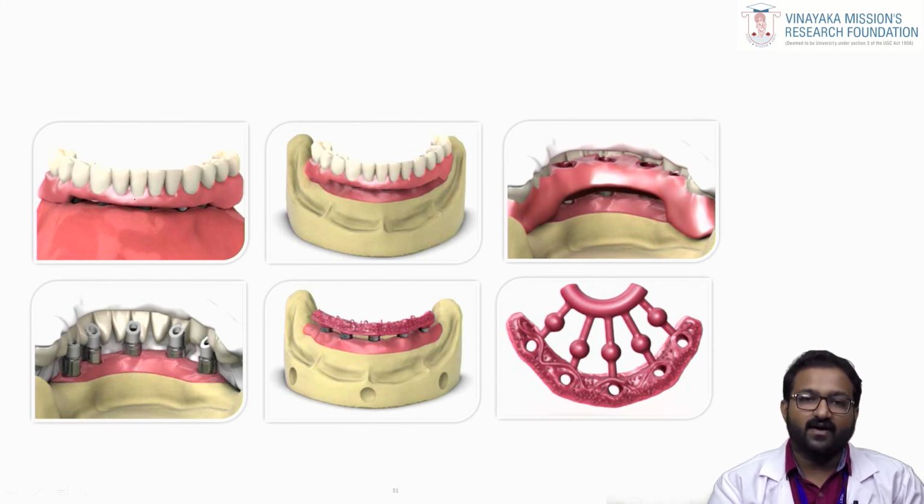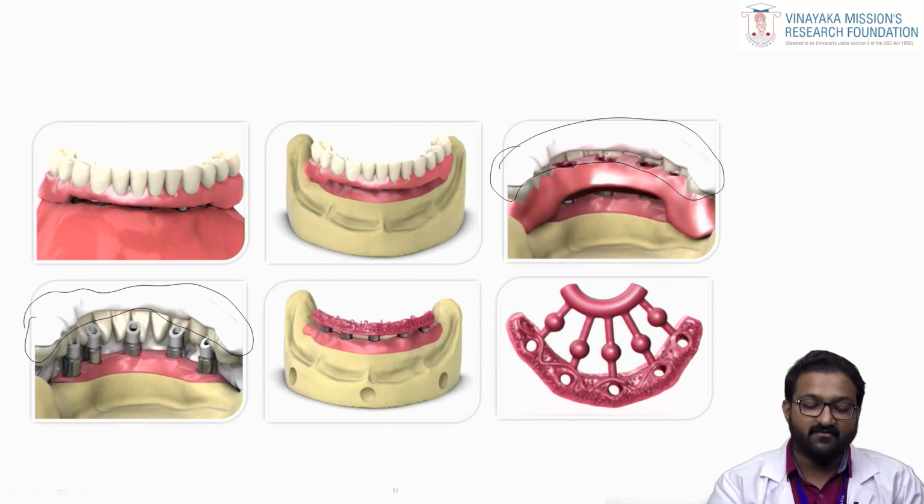Once the wax try-in is done and verified inside the patient's mouth, in the third picture you can see a putty index of the wax trial is taken. Once dewaxing is done, the teeth will be on the putty index, and there will be space for the veneering material, acrylic, to flow on the lower side. As you all can see, between the implant and the teeth there is a gap, right? There will be acrylic flowing onto the prosthesis.